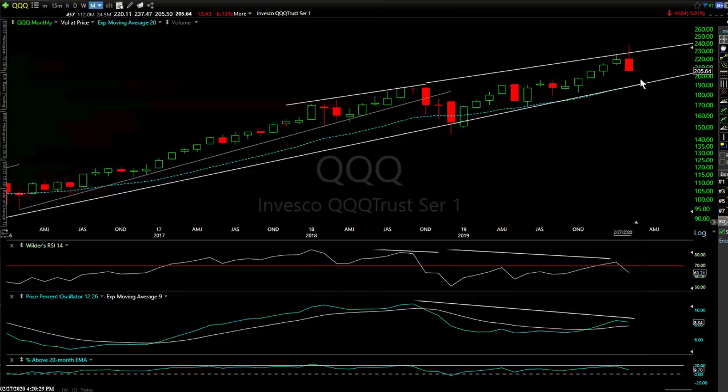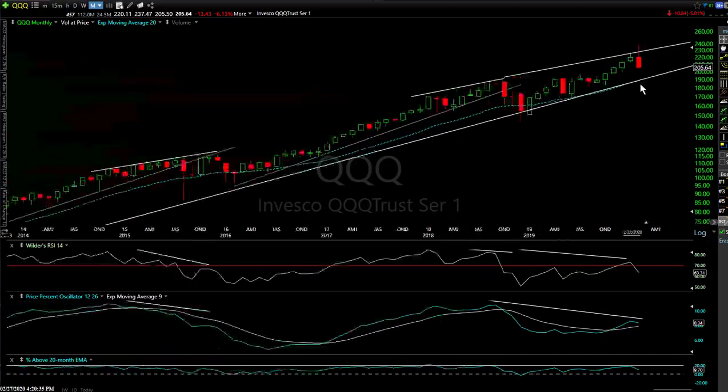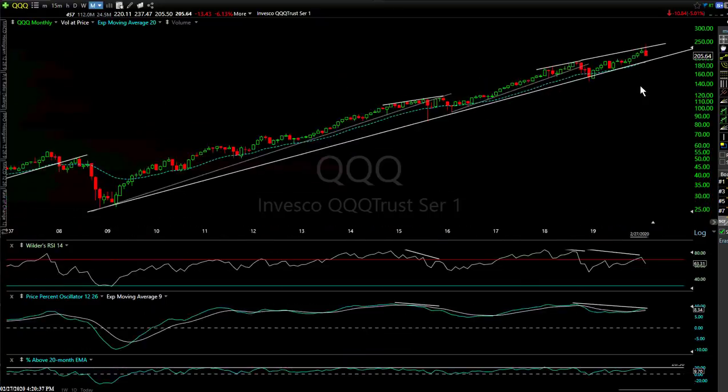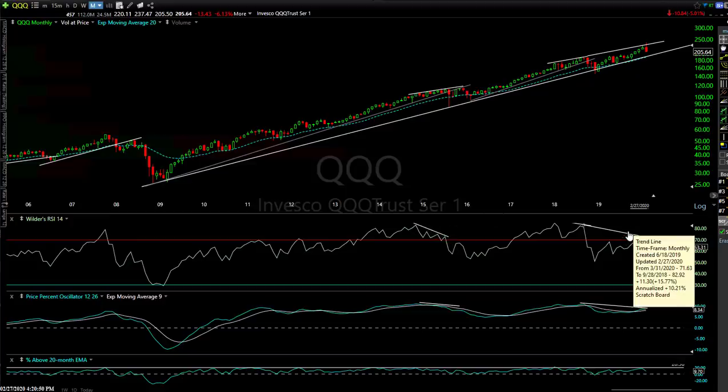And again, we won't know until we print a solid close below there if there's a good shot that that longer-term trend indicator has triggered. But like I've been saying for a while, it's only a matter of time. It's already priced into the charts, just like this drop was on the daily and 60-minute charts. Remember, we had the same conditions here on the 60 minutes when I gave a sell signal a couple weeks ago when we broke down, then backtested, and same thing back here.